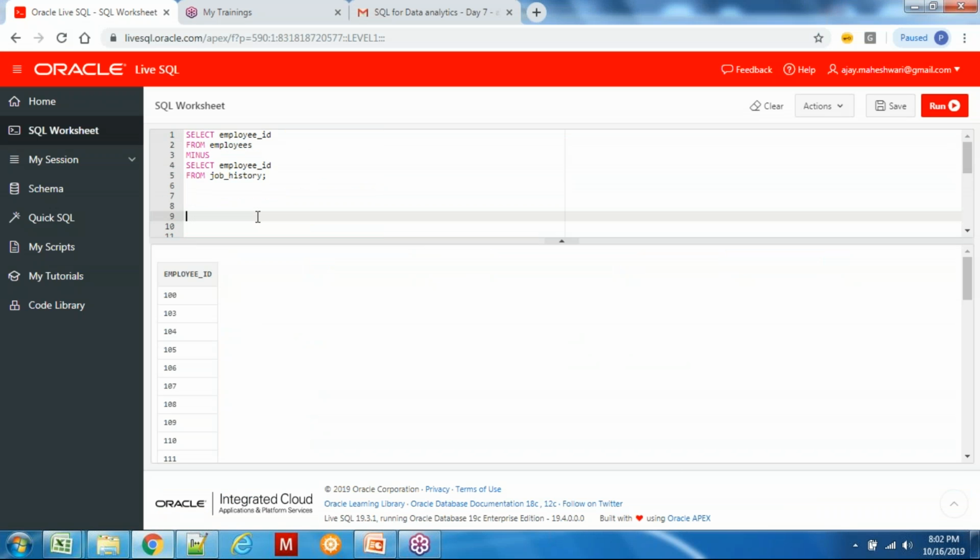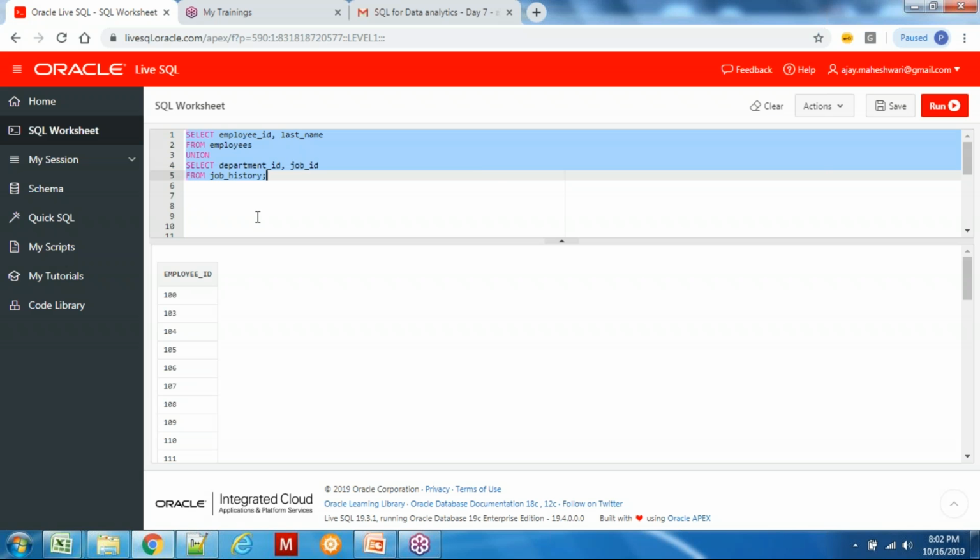Let's see if that query is available. If I press Control Z, yeah, this particular query. Here I'm merging employee ID and last name with department ID and job ID. But what will be my column name? My column name will always be the column name of the first query.